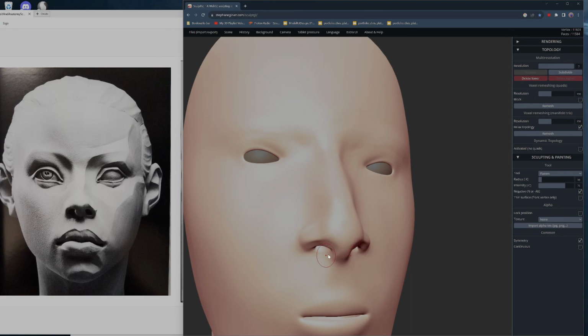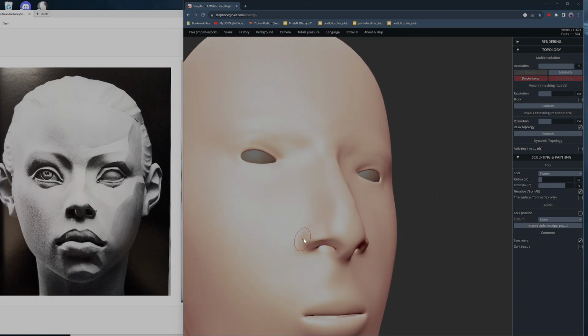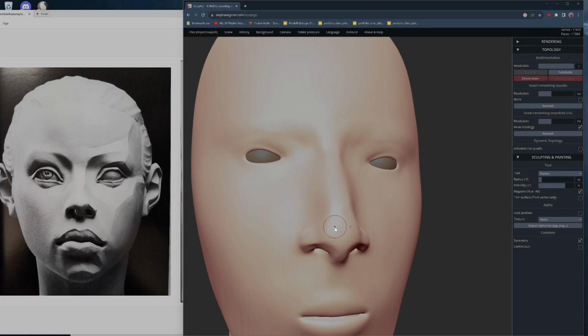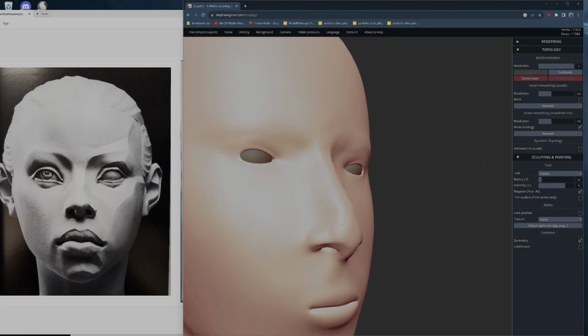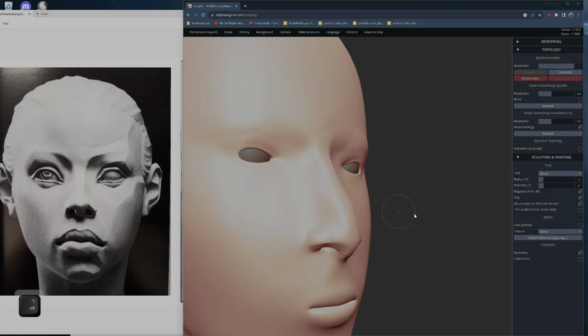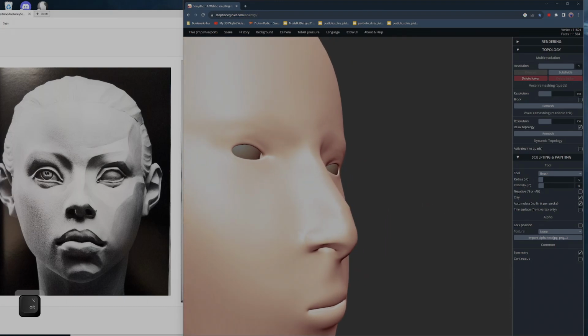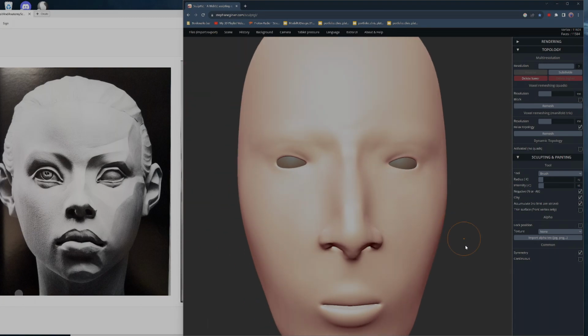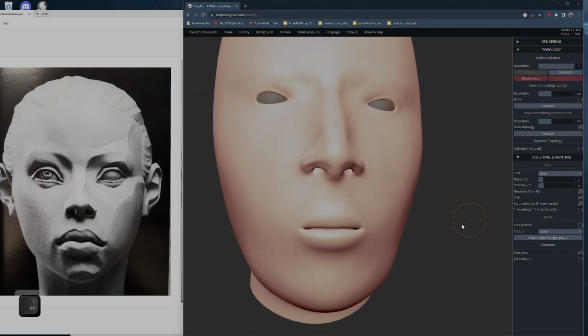So when you first subdivide your good mesh that you're working on, a lot of times it will destroy the majority of your detail. So you have to kind of bring back out the main planes that you can now detail with these extra polygons that you have at your disposal. So it's pretty well.